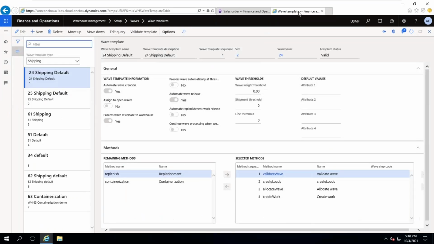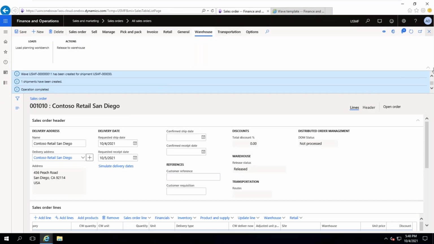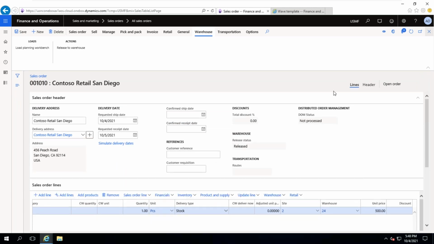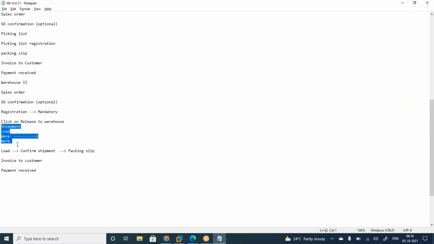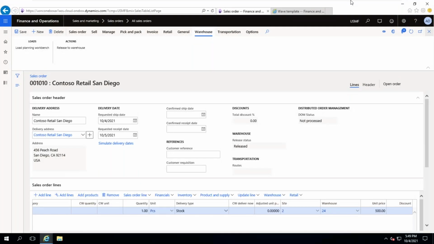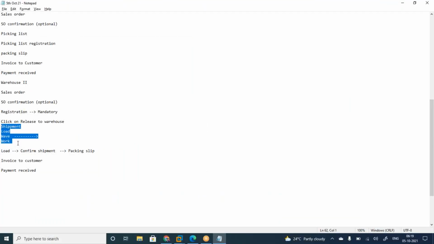Now based on the setups here, there are many setups, it will behave how you want. Okay, that is about the warehouse management setups you need to understand. Now simply all together it was created, but we can split that one into different combinations. There are different functions inside. Okay, now work is created. So let me complete the work. Sorry, here work created. Now I need to complete the work.